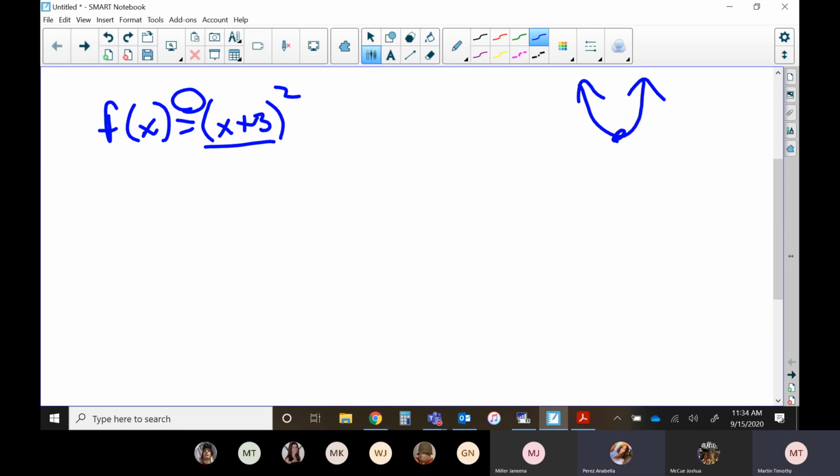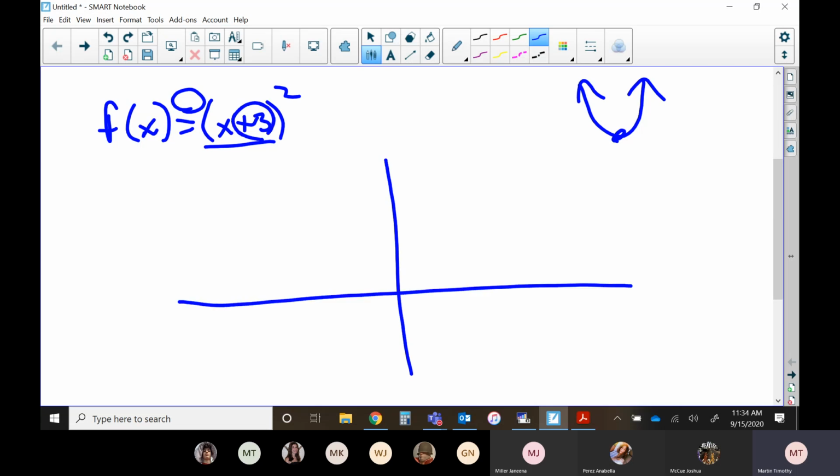Okay. So then I'm going to graph this sucker. This only tells me to go to the left 3. So 1, 2, 3. And again, I'm not making this full graph. I'm just giving an idea of what this graph looks like to help me out. They didn't ask me to graph it. If they asked me to graph it, I'd have to get more points. But since I'm just using this to help me with my increasing and decreasing, really all I care about is this point right here. Does that make sense?